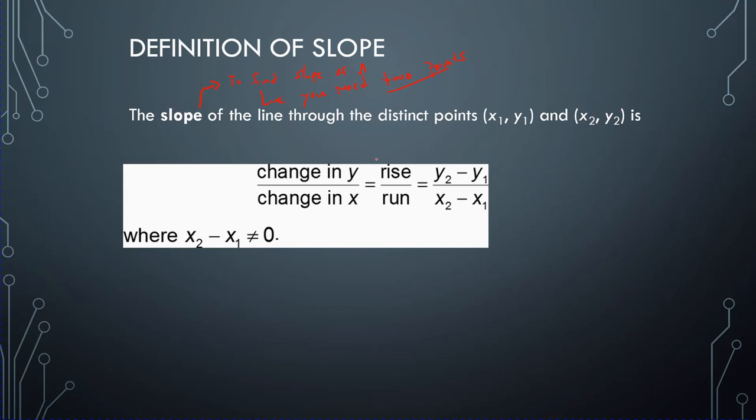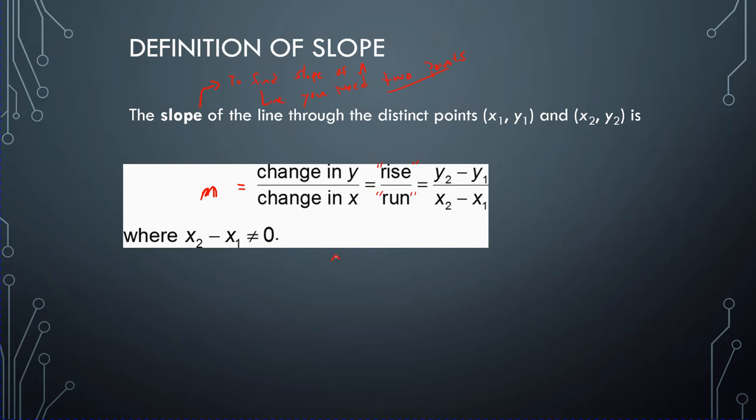And the formula for slope: you might have heard of slope being referred to as the letter m. So slope, which we denote with the letter m, is equal to the change in y. The change in y is my rise, divided by the change in x, which is our run. So this is just equal to y2 minus y1 divided by x2 minus x1. Very, very simple formula to follow.